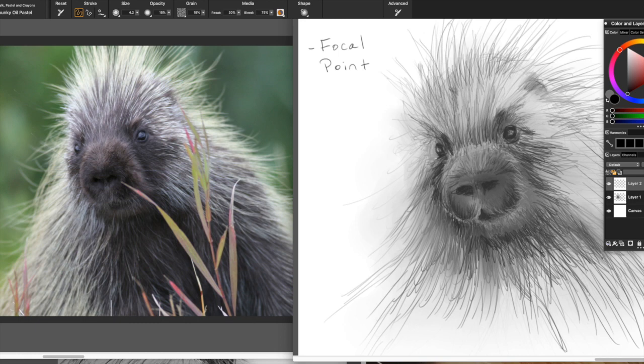In that area, you're going to want to have greater detail and the highest contrast of light and dark. So I'll just give you an illustration of this, and I won't have time to do everything that I would normally do to create something that looks polished, but I'll give you an idea of where I would go with this right now. So I would start with creating a higher contrast around the eyes, because that's where I want the focus to be. I want them to be around the eyes of the porcupine. I want the eyes to feel alive.